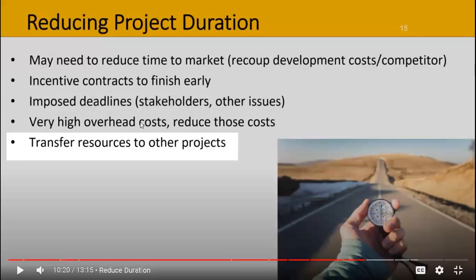So you want to try to find a way to reduce the amount of time that you spend on the project. And you also want to transfer resources to other projects if you have more projects you're working on. You want to move people or resources to a different site or a different project. You don't want to stay on one project too long. So the sooner you finish a project, all the better. Even if you set up your AON diagram and the project's going to finish in 35 months, if you can finish in 20 months, all the better for you.